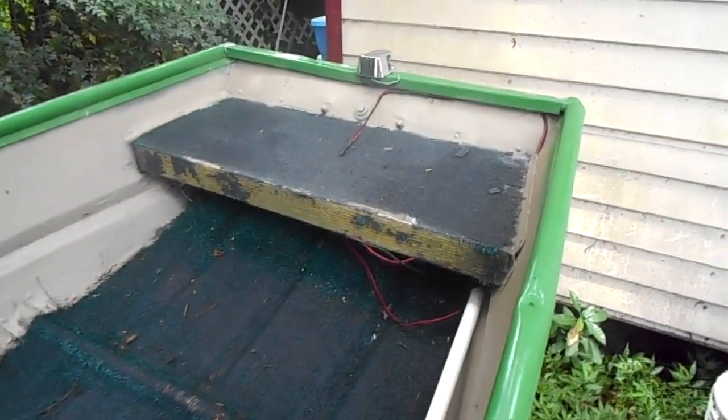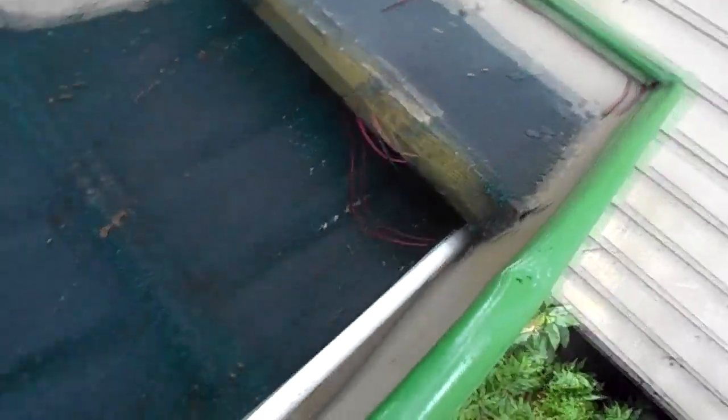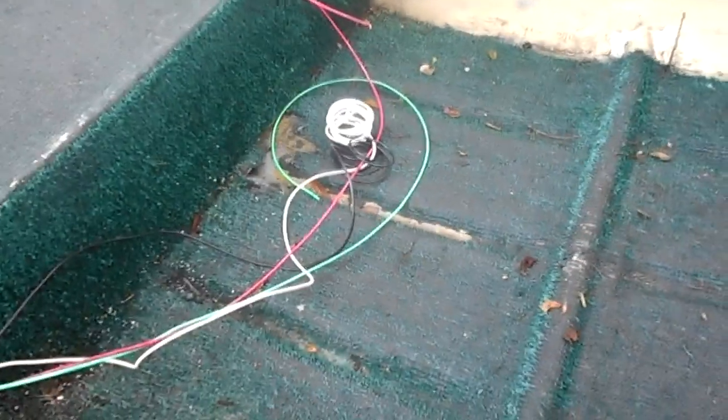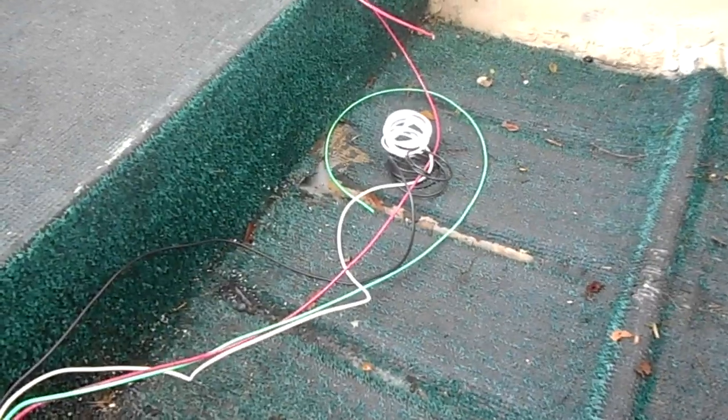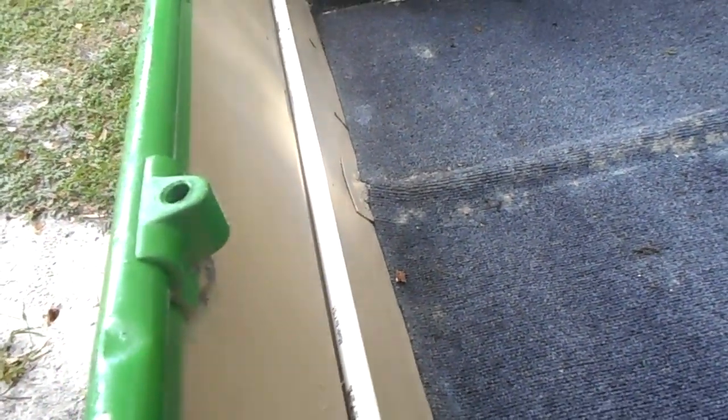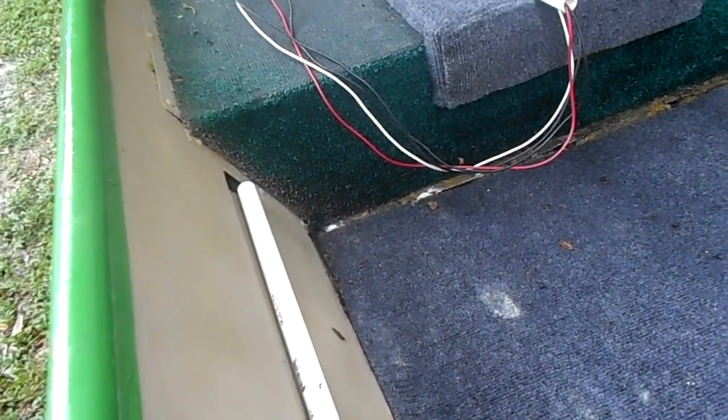Progress on some wiring - got a half-inch PVC running alongside the boat. This is a straight piece and this is the front of the boat where it kind of curves, so what I'm going to do is heat that up and bend it and adhesive that down. The main battery for the trolling motor is going to go up front, and there's going to be a light underneath the deck so that extra wire is for that. Got the half-inch PVC running down the side to hide and protect the wires as much as I can.